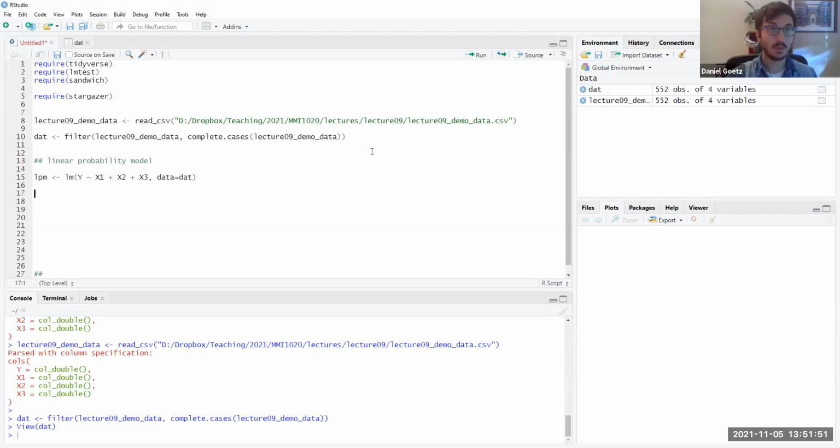And because Y is Bernoulli, we predict the probability of Y equaling 1 for any given observation, and we interpret the coefficients of our X variables as being the marginal change in the probability that Y equals 1 when that X variable increases.